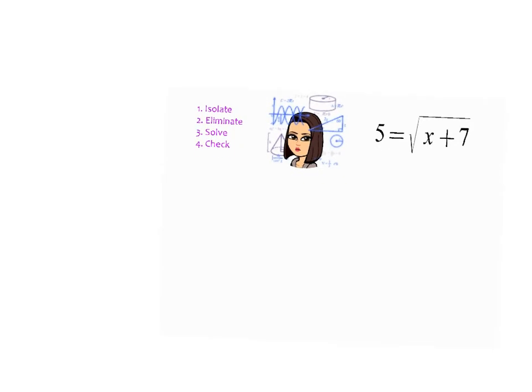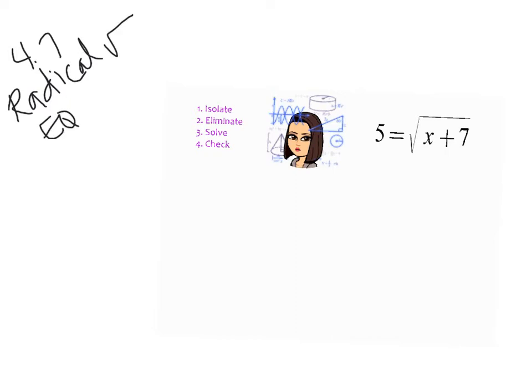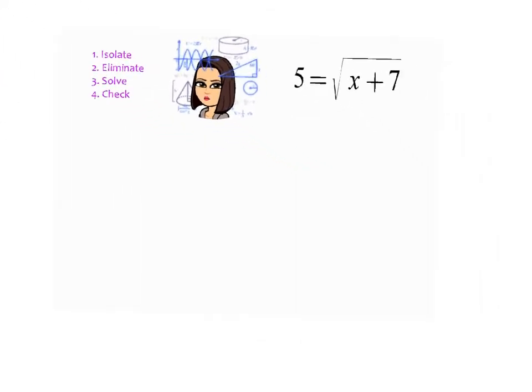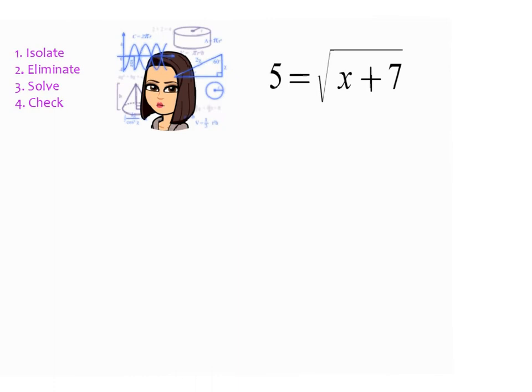So we're going to be talking about 4.7, and it's radical equations, radical being like under the square root type of thing. And so I kind of listed the steps, and those are really like your ICANS. I can isolate the radical, can eliminate the radical, I can solve, and I can check. So those are kind of your steps. And for those of you who have really been liking having just like a checklist of things you can do, like with the rational inequalities, you'll probably really like this too.